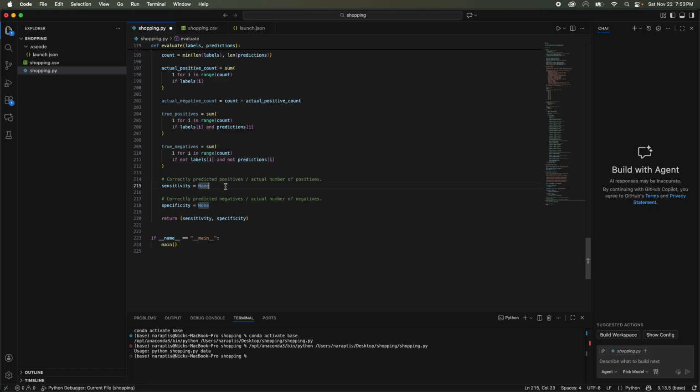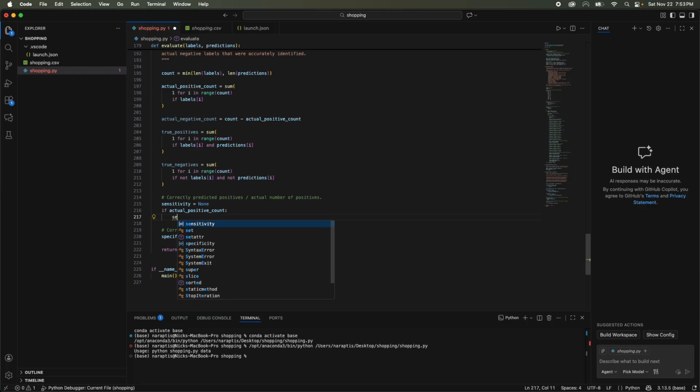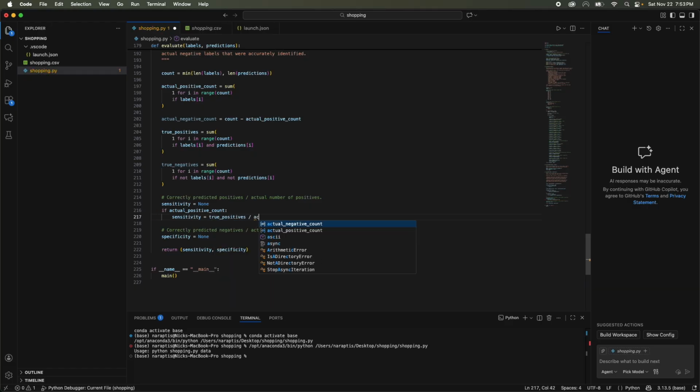And in the spirit of staying a safety freak, I'm worried about divide by 0. So we're dividing by the actual positives. So I'm just going to say if actual positive count is greater than 0, so just if it is truthy, then sensitivity is going to be the true positives divided by the actual positive count.